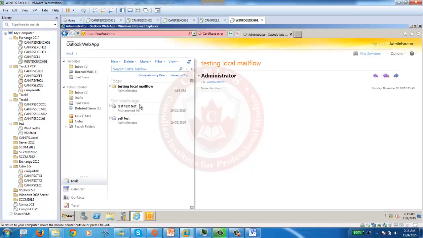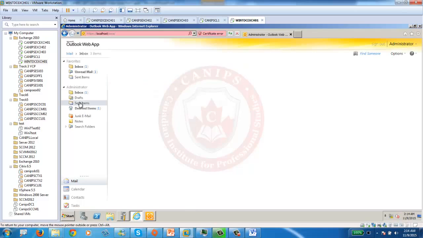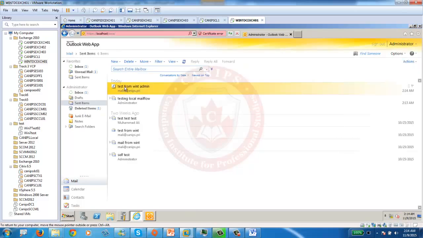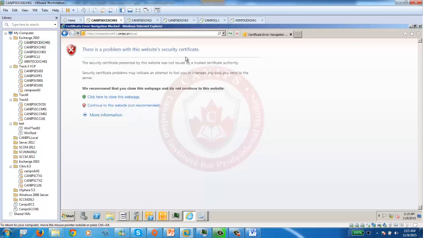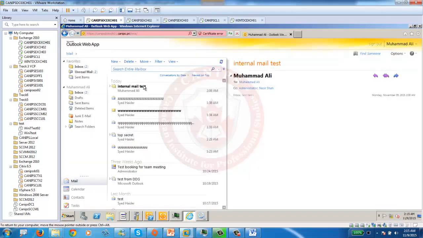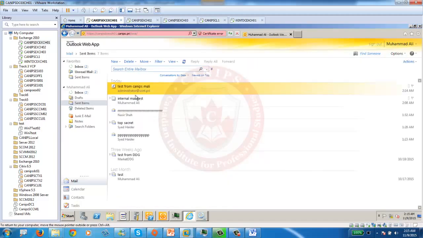Now where is their email? First of all, let's see this here. Is it in the sent folder? Just from went. So basically it went from this mailbox. So definitely it must be sitting in the hub transport server of this server. And where is this email? So this didn't receive that email that we sent to the other side. And if we see it in the sent, meaning it is delivered. If it is in the sent, it means it's delivered to the hub transport server role.